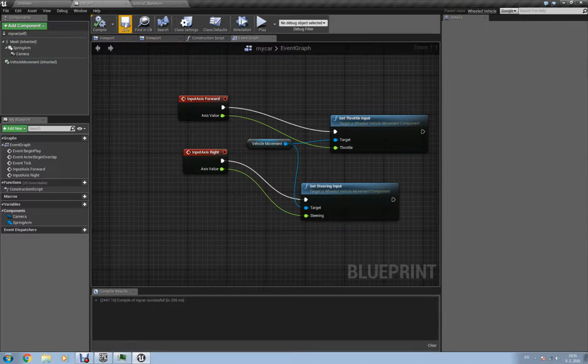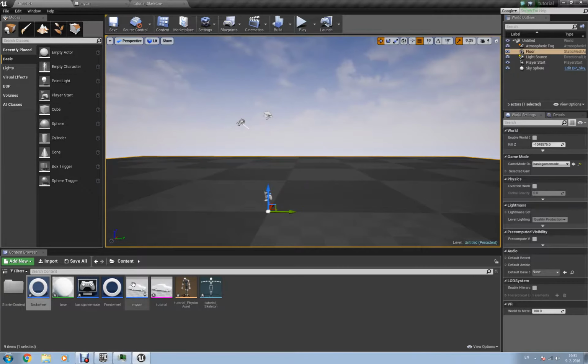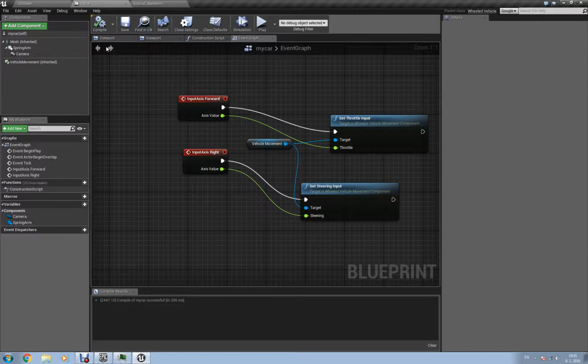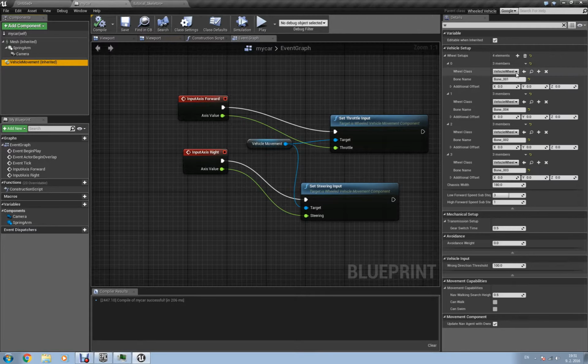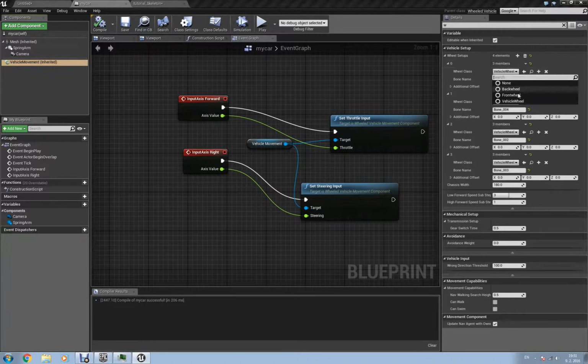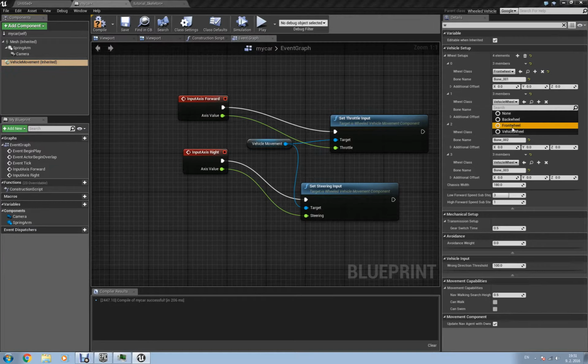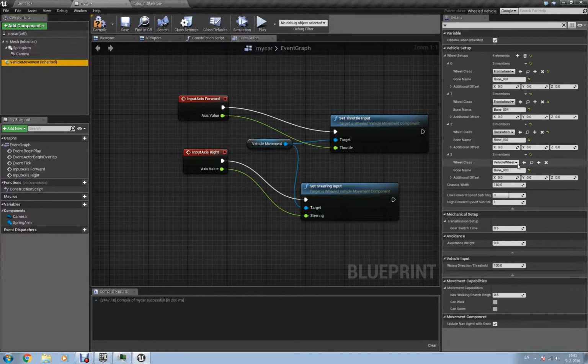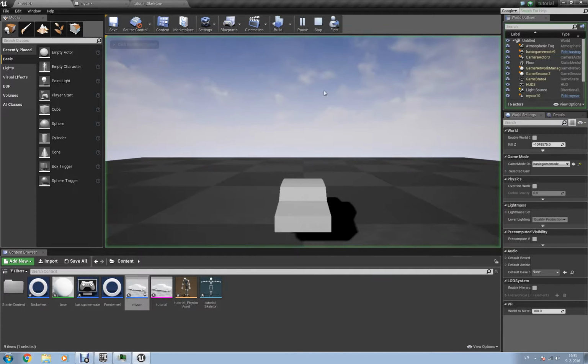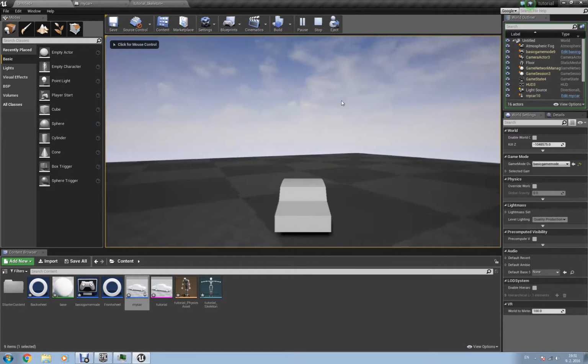Okay, compile, save, and oh, actually this is what we want. We want to say which wheel is front and which back, so we just created our blueprints, just assign them.